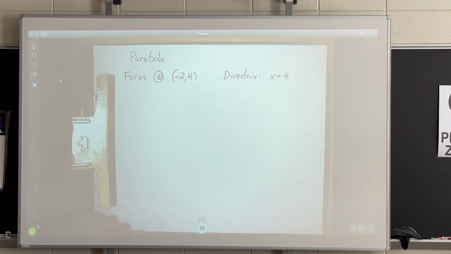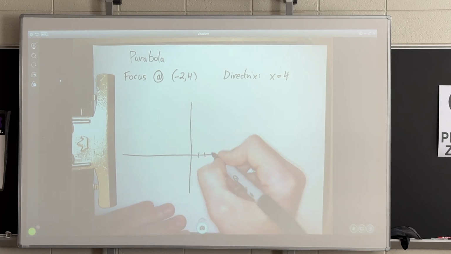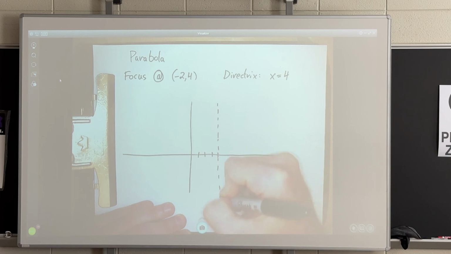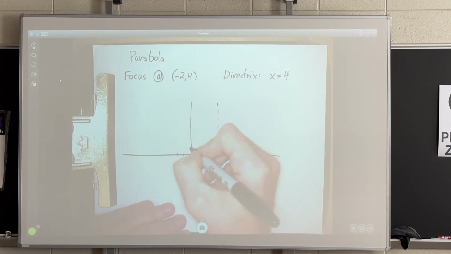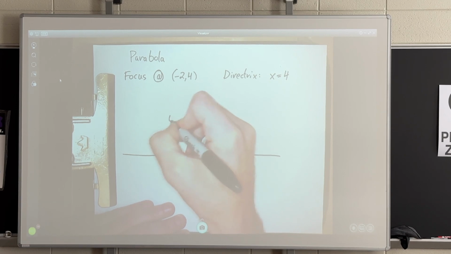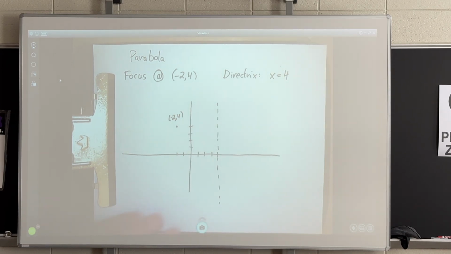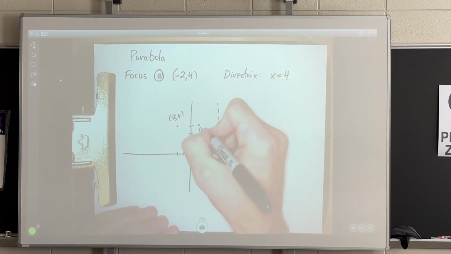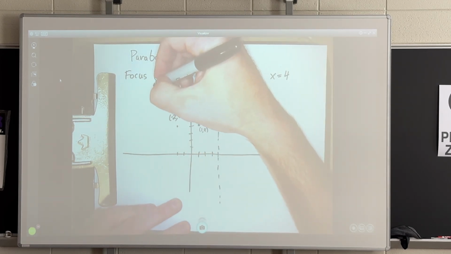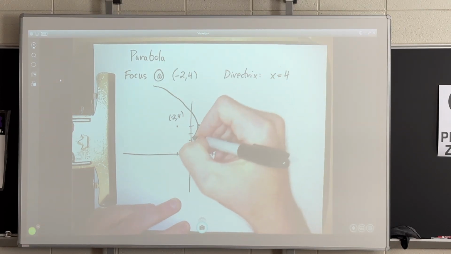Now we have our focus at -2, 4. So actually, it's not a completely analogous problem now because the algebra is going to be a little bit more difficult, perhaps. But let's go. So think about how I want to do this. Something like this. So boom, boom, boom, boom. Here is my directrix. My focus is at -4. And yeah, that means that my vertex will be halfway between. So my vertex is going to be here at 1, 4. And I'm going to get some kind of parabola that looks whatever it looks like, something like that.